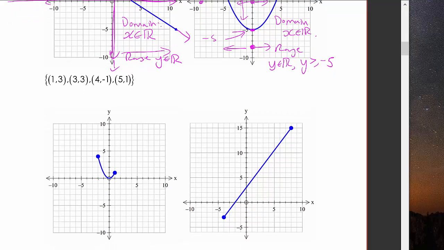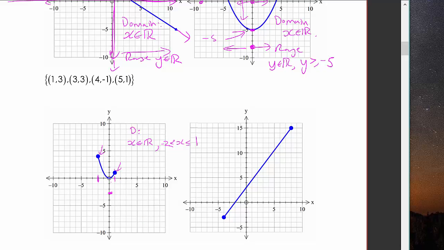So this one has a restricted domain, and we can see that the graph only exists from there to there. So for that we will write x is a real. This is the domain. X is a real. X is greater than or equal to -2 and less than or equal to 1. Note that those are filled in circles. If you get a blank circle, it's just a less than and not a less than or equal to.